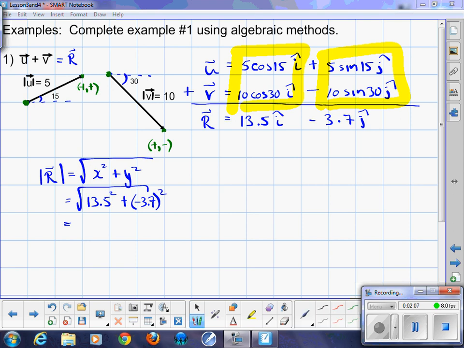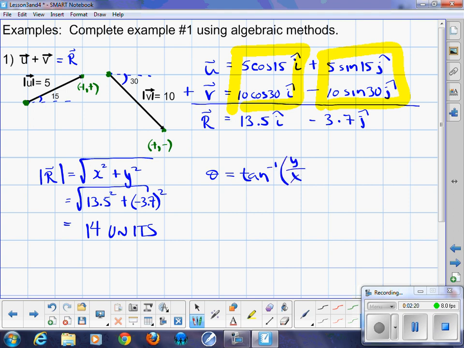we end up with 14, which is fortunate because that's the answer we got previously in this example. The angle theta is the tan inverse, again, of your y component over x. So it would be tan inverse, and here's a good point. Just enter in the positive numbers. I don't want you using the CAST rule here. We already know that this is going to be positive x, which means that we are heading east. And because this is a negative value, it means it's going to head south.